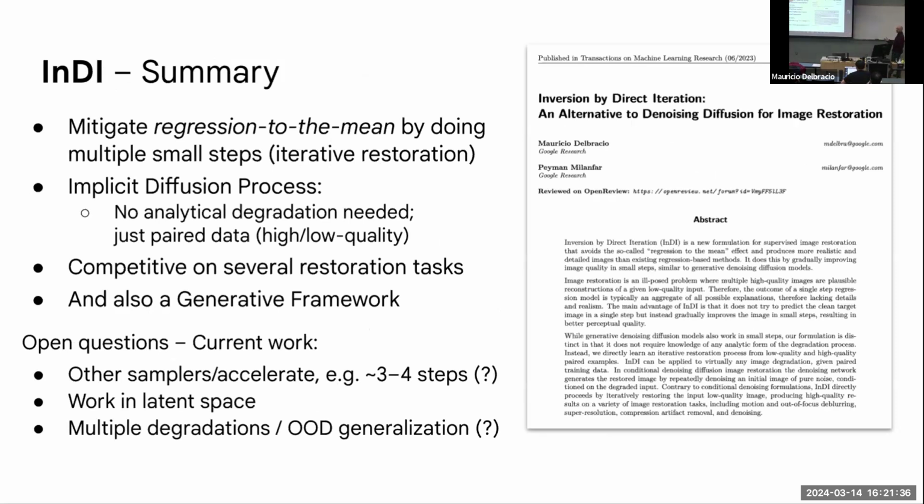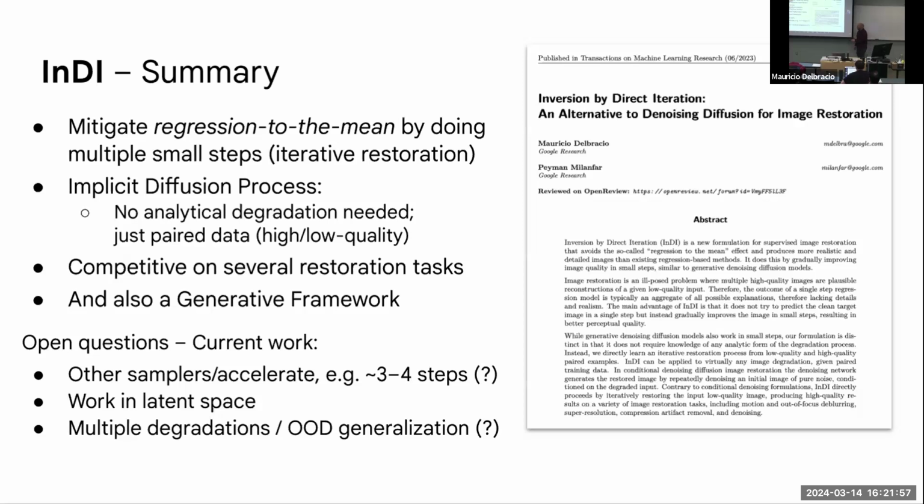We work in the pixel space, but we can work on the latent space, and maybe results are better there. And one thing that some of you asked is, can we address multiple degradations? Well, right now, everything is encoded in the data, right? Y and X. So if we have data that really represents that, it may be possible.